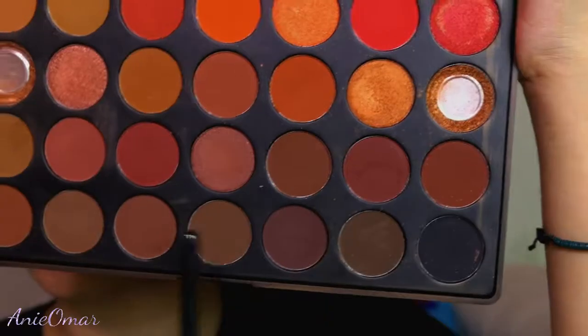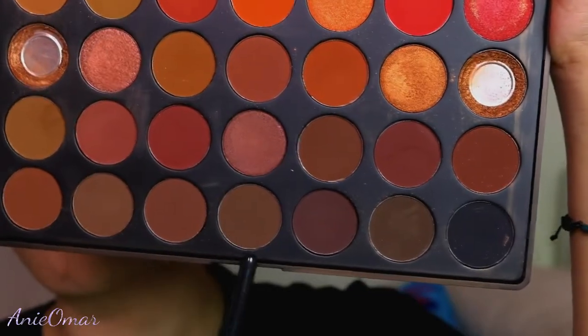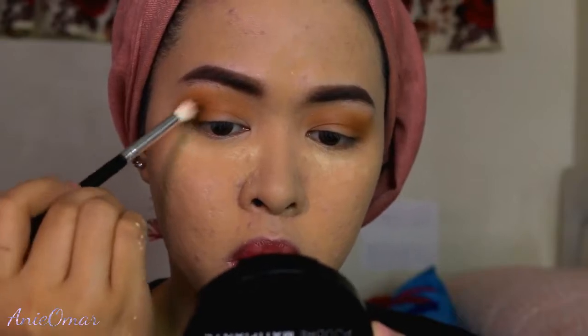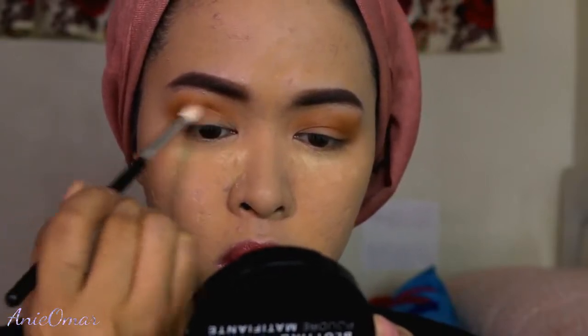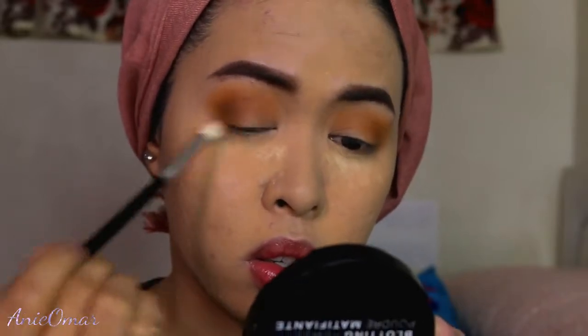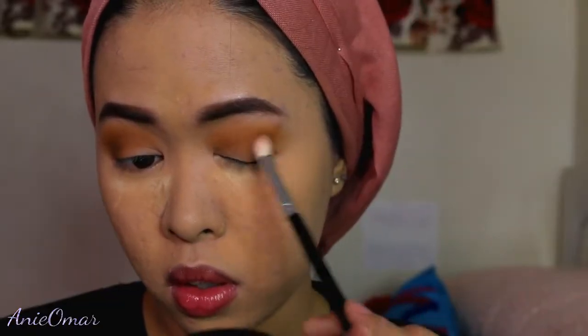Then for the second eyeshadow shade, I'm gonna use the shade Toast. I'm using a small blending brush to put that to my outer V. And then after that, I'm just gonna swipe it a little bit more into my crease.